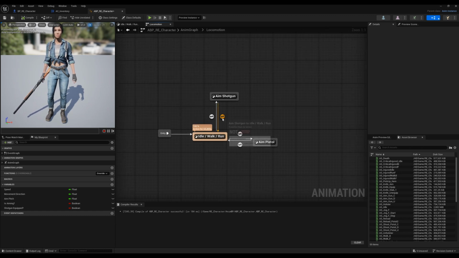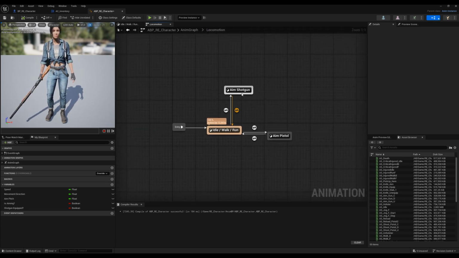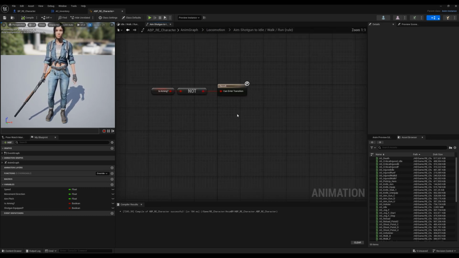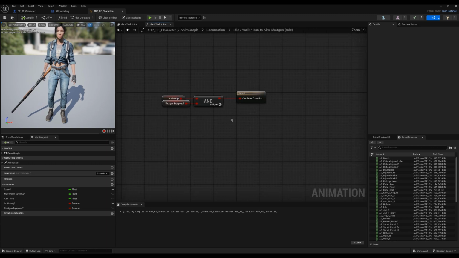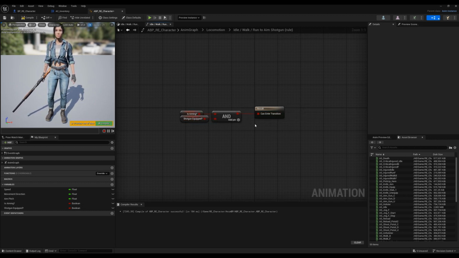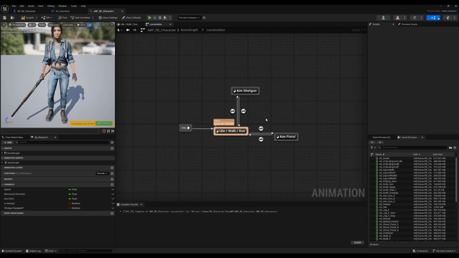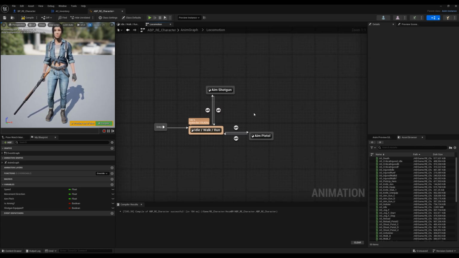The condition here, when you double click on this, is not aiming, means this goes from here to here. So it is not aiming, means we are going from aim back to idle. But when we go from idle walk and run to the new aim, we know that is aiming and our new boolean shotgun equipped, or your new weapon equipped. Both is aiming and new weapon equipped. Yes. Drag this one right so. And so this is set, okay? Those two things, rules, let me call it rules, are properly set.